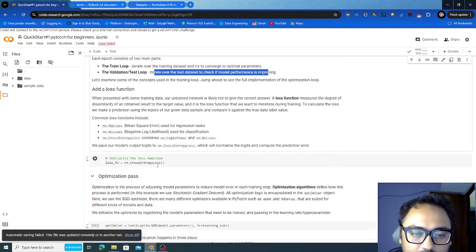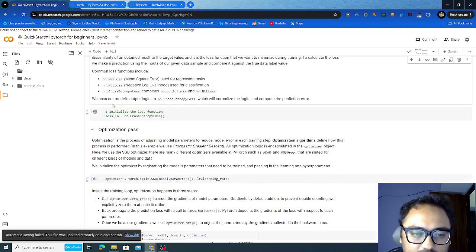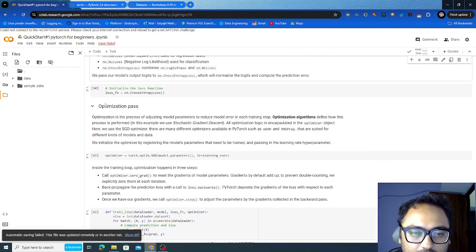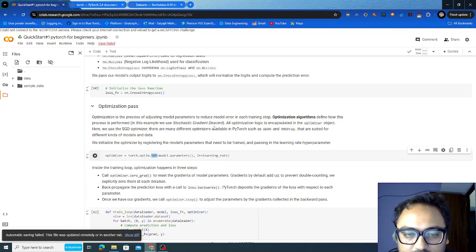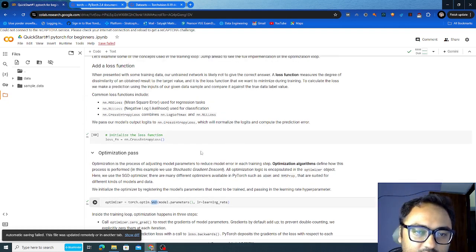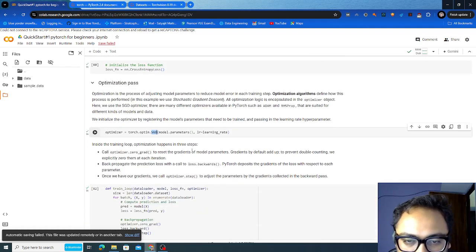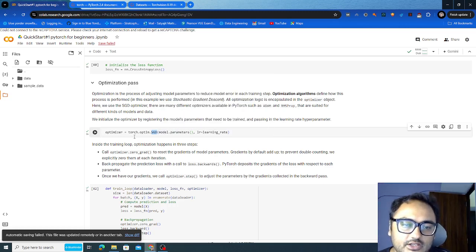Now, the first thing we have implemented here: you can see we initialize the loss function, which is this cross entropy loss. Once this is initialized, we pass the optimizer, and in the optimizer let's say we are using this SGD optimizer, stochastic gradient descent, and within this optimization process we are passing the learning rate. I think we have set it as 0.001, and we are passing all the model parameters, right? So you are understanding what we are doing here, gradient descent algorithm, right?